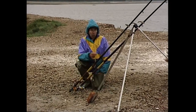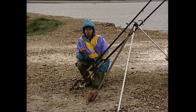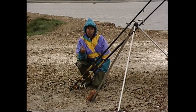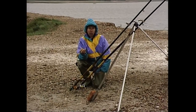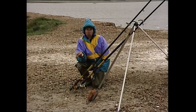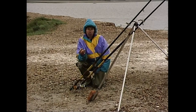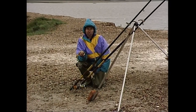Recap on tackle. Basically, the outfit I've used, you've seen today, is what we call a paternoster. It's hooks on snoods running off a main line. Very simple. There's no need for long elaborate traces. Okay, as a matchman, I use booms sometimes and a variation on a trace, but most of the time, and this applies to a lot of fishing, a straight simple paternoster rig is the best.